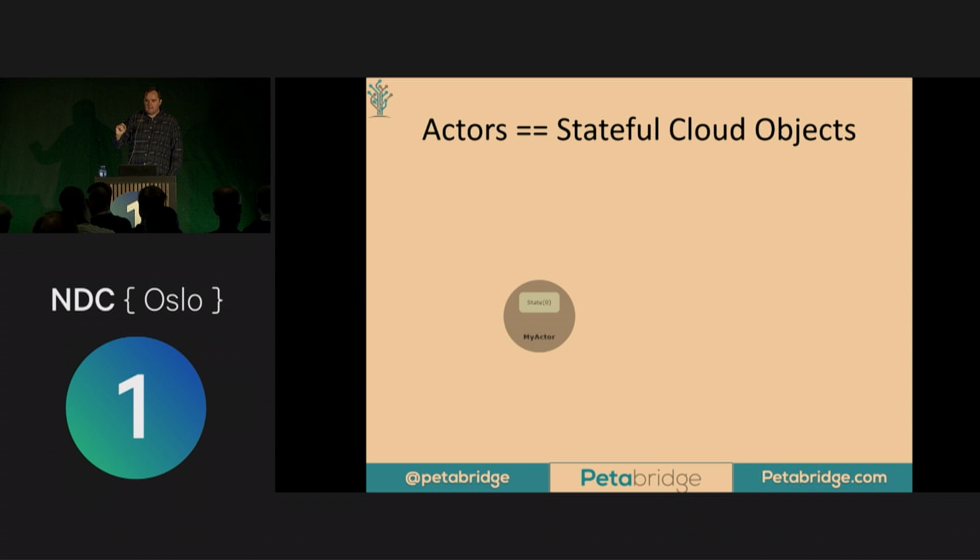So if I have a million users, I'm gonna have a million user actors floating around inside my system. And those actors will be instantiated the first time the user sends a request. And if you're using Akka.NET cluster sharding, which we're gonna talk about a bit later, those actors will be automatically turned back off after a couple of minutes. And they'll be reinstantiated again if you need to send a message to it down the road. So those actors can kind of appear and disappear from existence as you need them. We do this in order to make sure you don't run out of memory. That's what we're doing there.